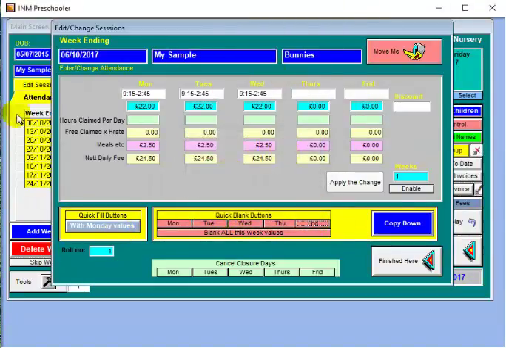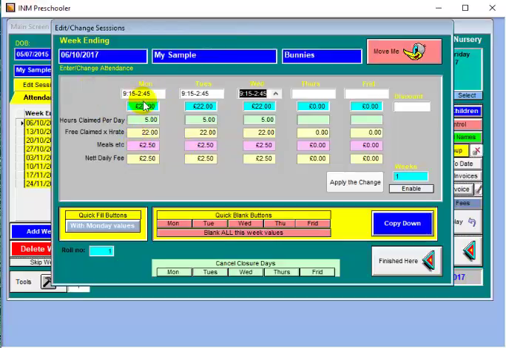We'll say that the child has attended just 3 days here, 9.15 to 2.45. I'm claiming 15 hours for the week.